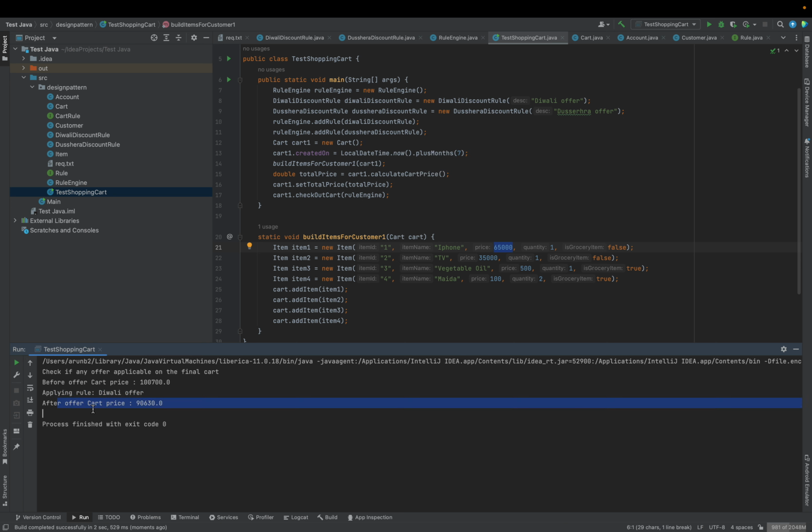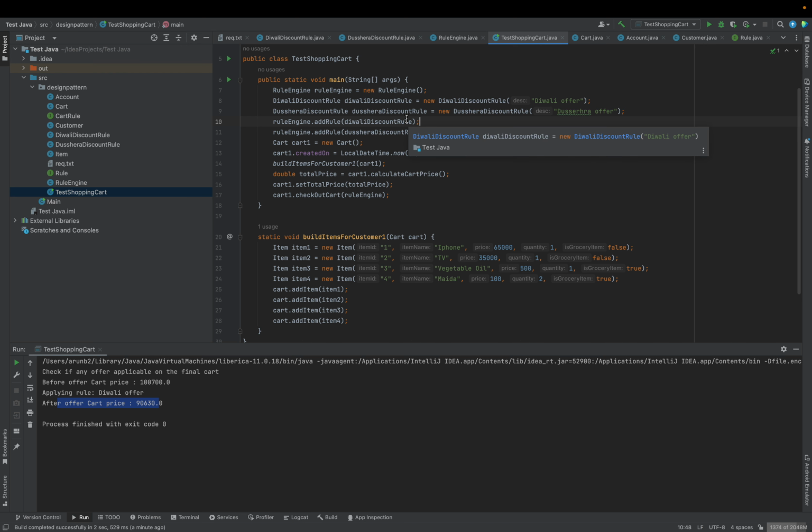And after the discount you can see 10% of the total amount got reduced. I guess pretty much that's it. I hope it was a very clear and simple design, and you now understand how you can use the rule design pattern to implement these use cases.